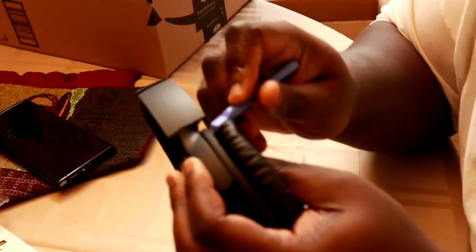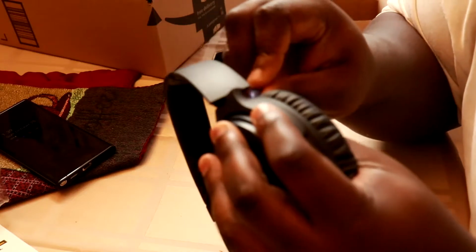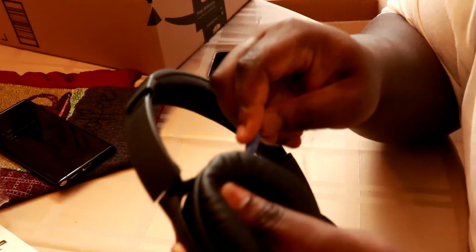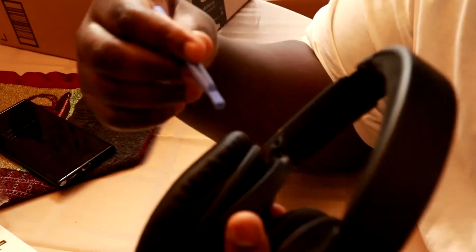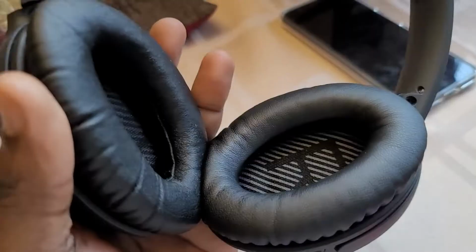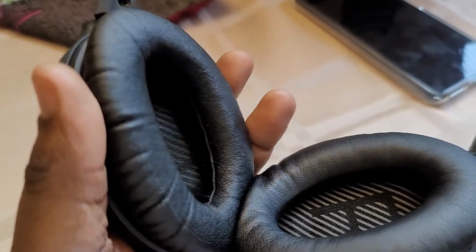So you're just going to work your way around with the plastic stick tool, and keep tucking it in, tucking it in, until you get all the way around that whole full circle, or oval to be correct. So once you tuck that whole thing in, you're pretty much golden and you're good to go. So you've basically done it. Honestly, looking at it, it looks and feels authentic.